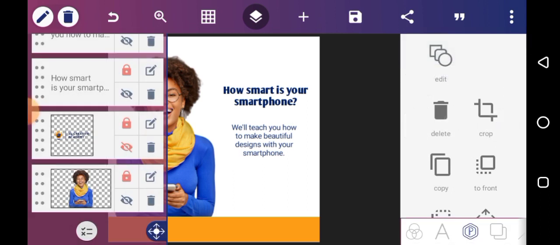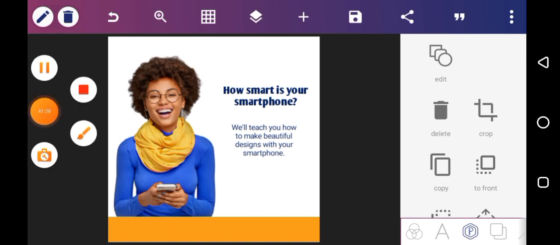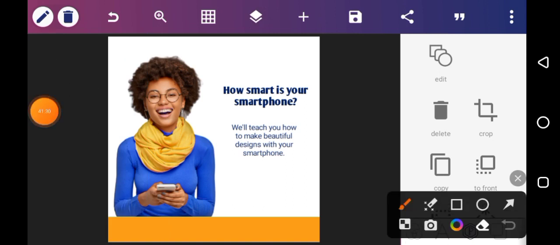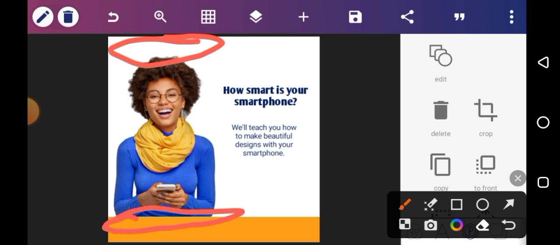Now, why did I move it down? Because you want to be careful about having a centralized image. I'm trying to make the space above her head somewhat equal to the space below her body, so that it gives a better visual appeal.